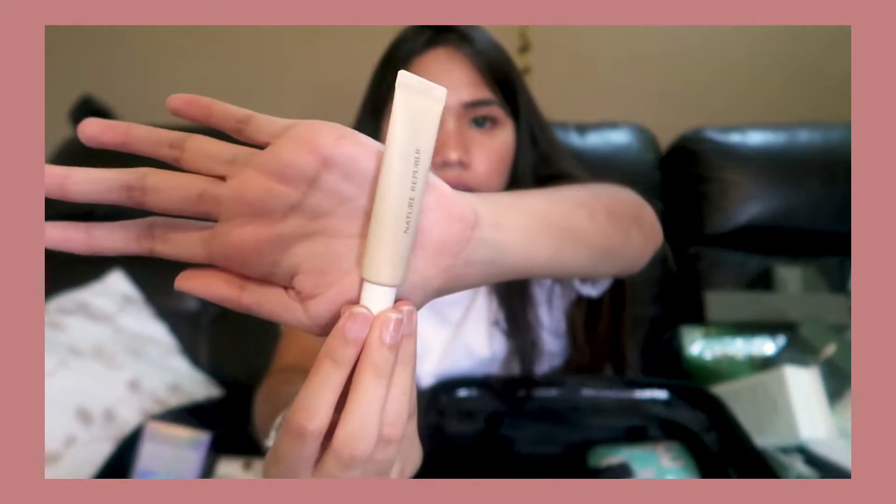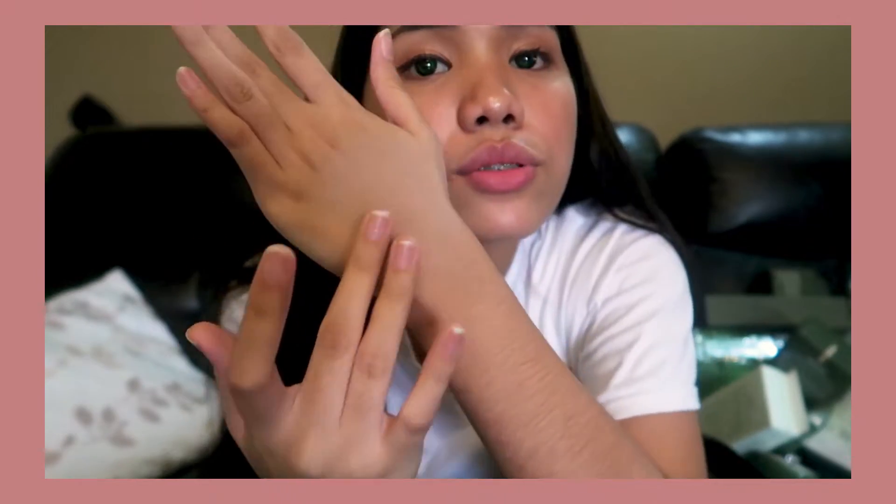I also have this concealer — two in one. Buy one get one. This is the cream concealer, and honestly I haven't tried this yet. Let me try it — the shade matches my skin. Oh my gosh, I just tried it and I'm amazed. This liquid concealer is so beautiful. When I used it on my hands, it was super glowing. It's super beautiful and easy to blend. I haven't tried this liquid concealer before on my face but it looks very beautiful.